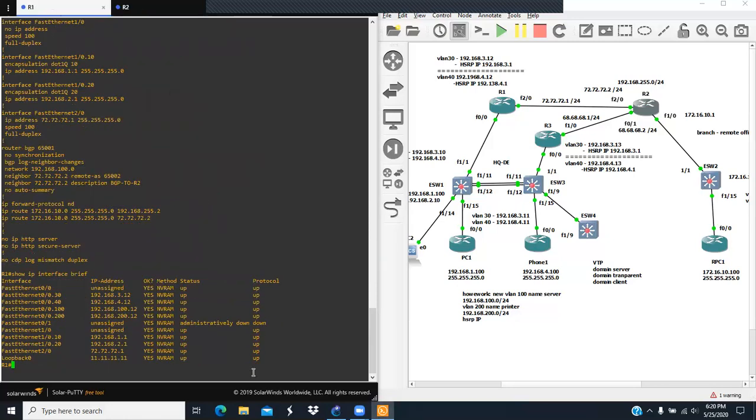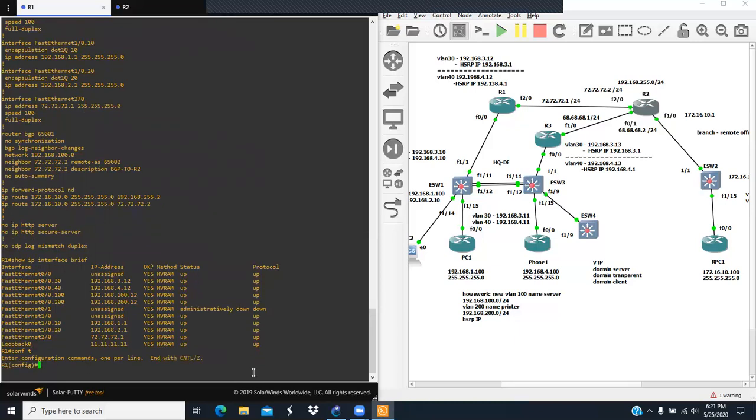Now you want to advertise the rest of the networks, right? For example, you advertise 30, 40, and what else? 200. Yep. So go ahead. I want to see if you can handle it or not.